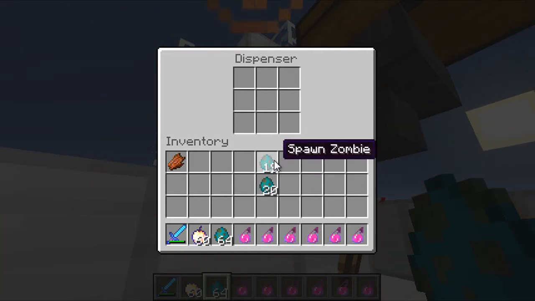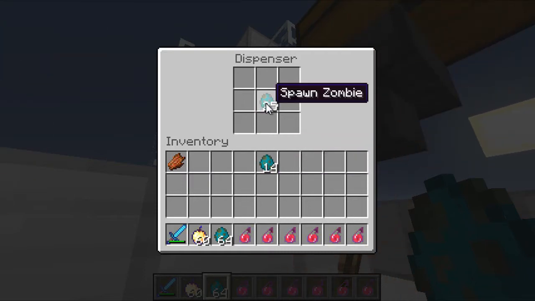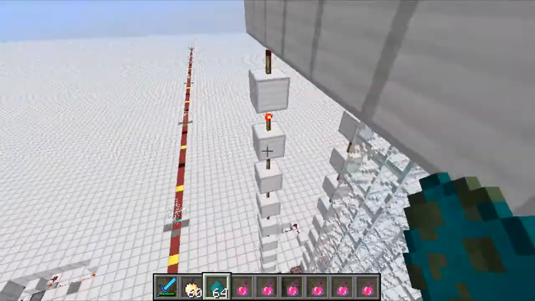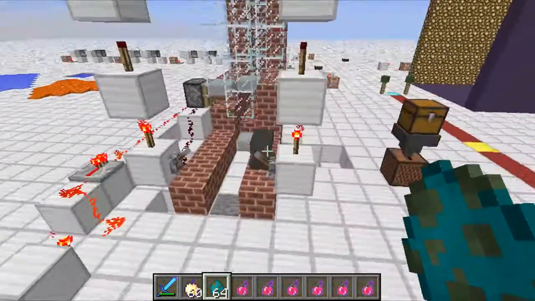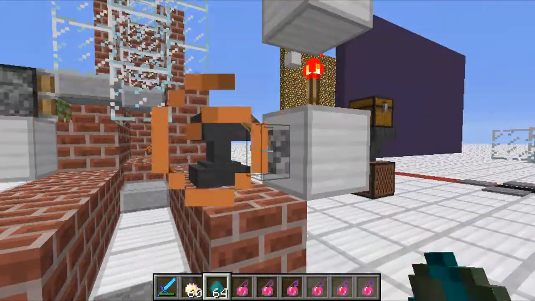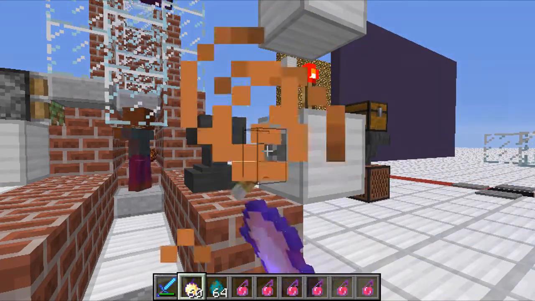Is 25 good enough? I think 25 is going to be good enough, so let's just do that. And I know I could look this up, but actually, let's do like 15. I know I could look this up and find out exactly how many zombies it takes, but I really like doing my own tests. It just makes everything a little easier. I don't want that spawn egg in my hand. Let's just flick this a bunch of times.